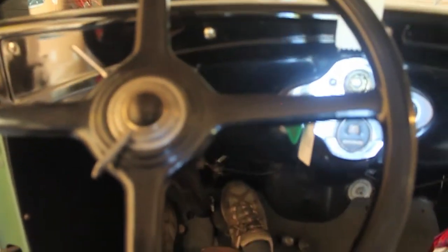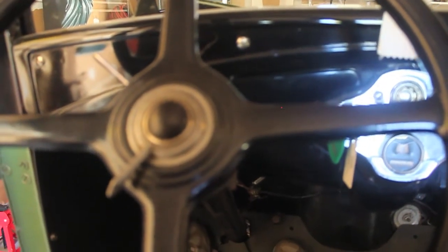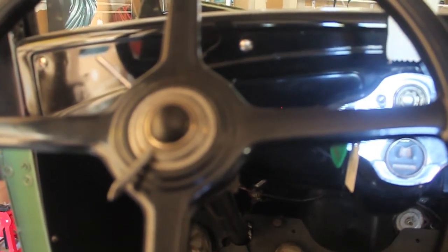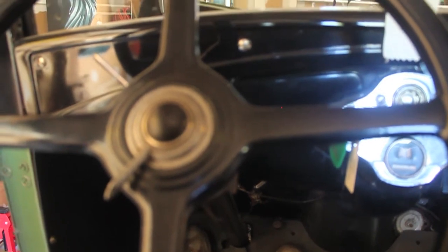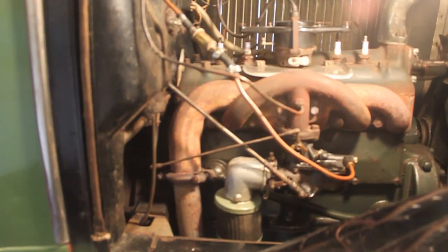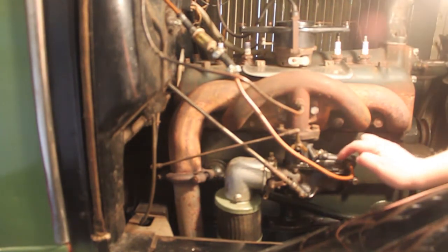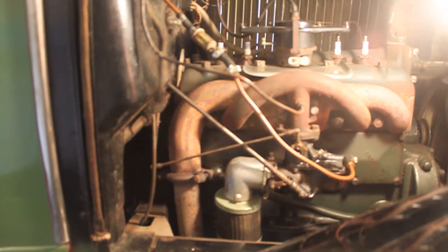She won't turn over. Alright, let's go check and see if she's spouting gas like she was the last time I tried to start. And if she is, I'm probably going to have to give up at this point till I get the guys from the club in. So the last time I tried to start Daisy, she was spewing gas from the carburetor, and I can actually see there is a little gas here.